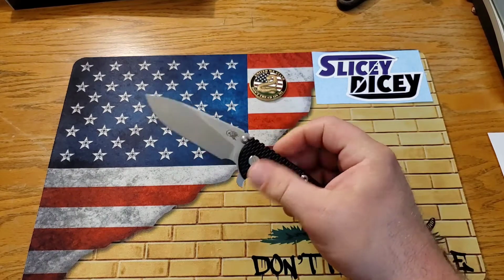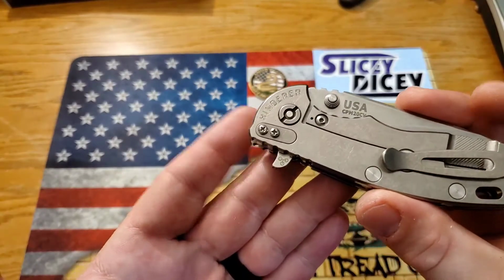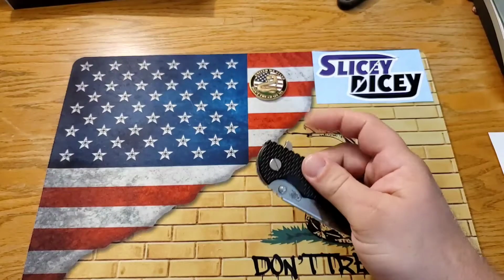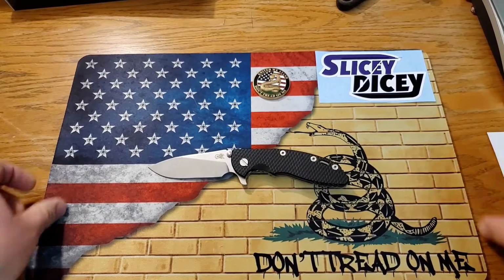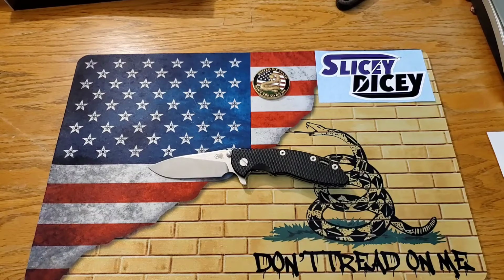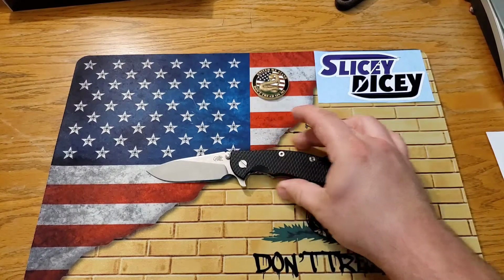But I think it's just an ingenious thing to have the capability to change this out. I'll show you that little marking right there on the flipper tab. It insinuates the tri-way pivot system. So really cool. These knives I've been wanting to try for quite a while, especially watching channels like Slicey Dicey. Him and Metal Complex are huge Hinderer fans, and I've been buying knives left and right. That one came across, and I was like, okay, you know what? I need to have a Hinderer in my hand. I knew the 3-inch was going to be a little too small for my hand size, so this one being a slicer grind, I knew it was going to be performing well, and being 3.5 inch, it would fit my hand better.